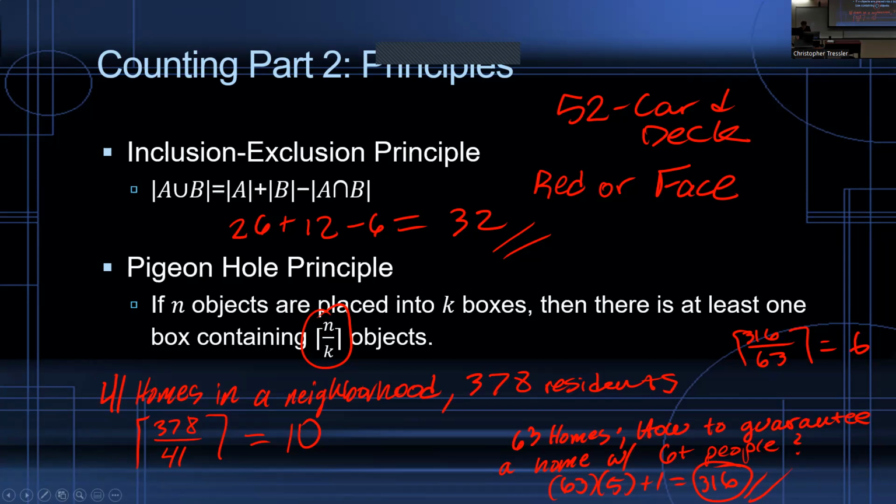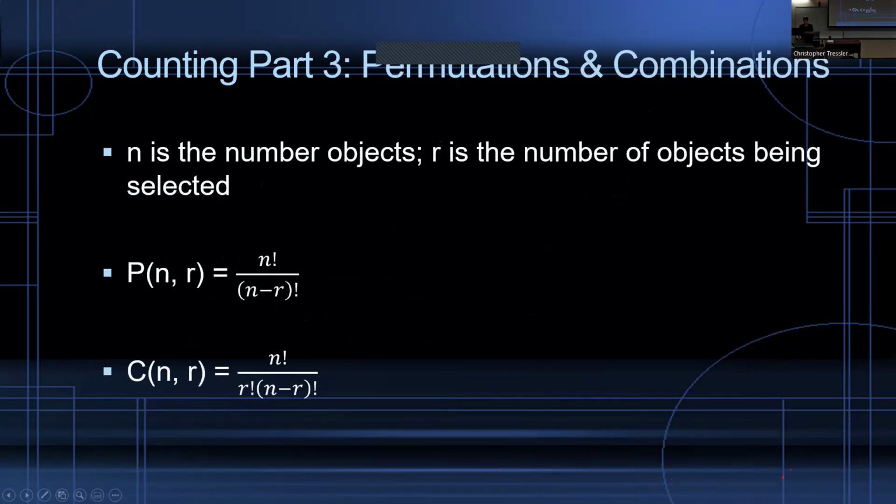So we're going to move on. Counting part 3, permutations and combinations. Now, I did notice that when I was looking through Dobbin's lectures, I'm like 99% sure, I obviously went and Googled it and everything, there was a typo in those. So I'm pretty sure, 99% sure, this is correct though.